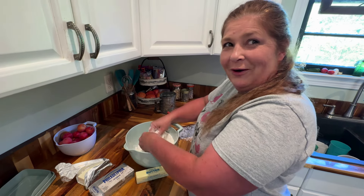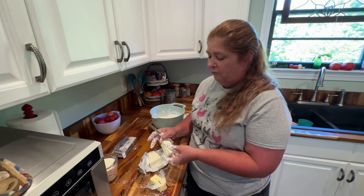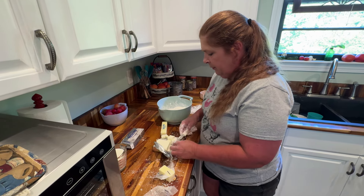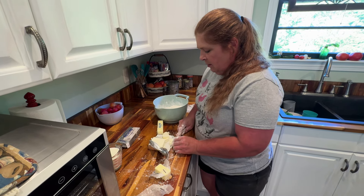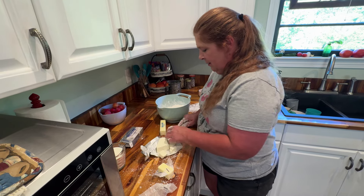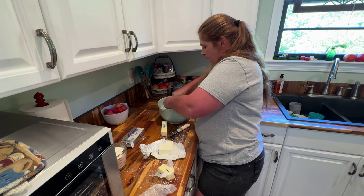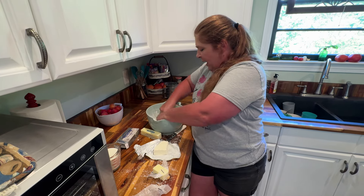You trying to say I'm short? This is cream cheese. So I'm going to use about a fourth of the cream cheese — I'm going to do it the same way as the butter, cut it up, because it's just easier to get it in there. Whenever I'm cooking something I kind of tend to look at it and I'm like, hmm, does that need a little bit more of this or a little bit more of that?